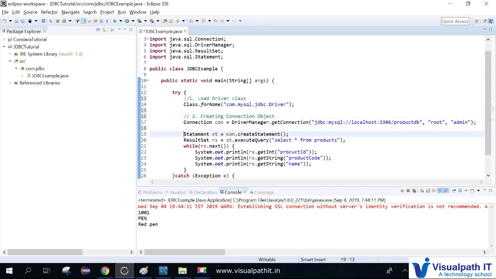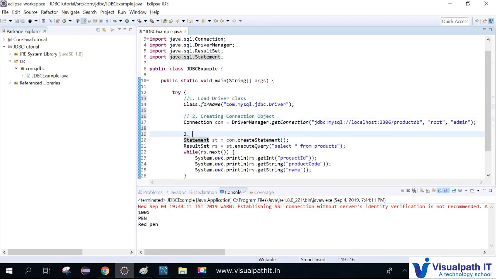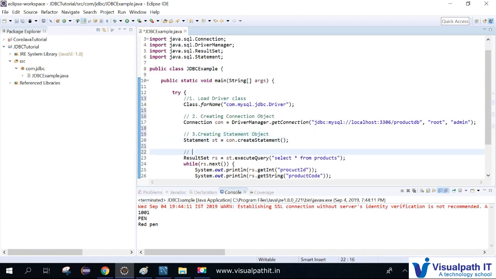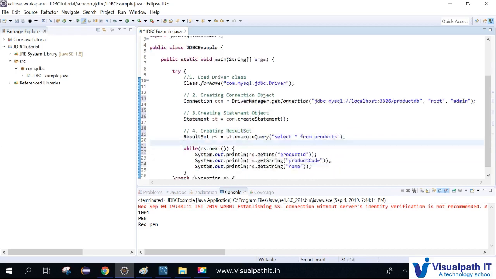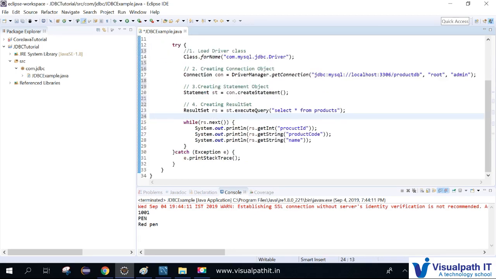The third step will be creating statement, and the last step will be creating result set. So result set is exactly equal to our database structure. So these are all the 4 steps we have to follow to connect to any database.